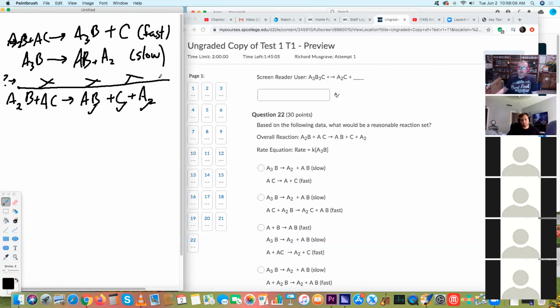When we're looking for the reaction set, it does need to be in that order. The fast step on top, the slow step second for this equation. Absolutely, yeah. And if they're both labeled slow, that would be wrong as well. Or if you labeled the top one slow and the bottom one fast, that would be wrong too. Because the slow step has to be based on what's in the rate equation. And we also have to make determinations about where the slow step is, whether the stuff in that slow step had to be made from something else.